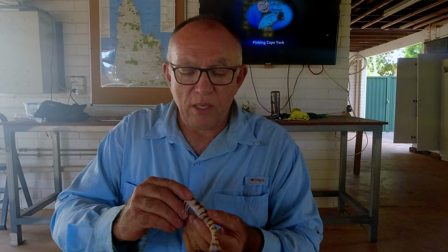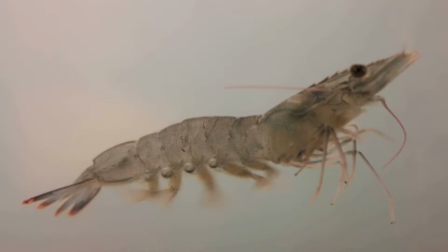This prawn lure looks exactly like a prawn, and you know what, that's a great lure. That's the Zurich prawn. Now, one thing about the Zurich prawn though, it gets a lot of attention from barramundi when I work it out of a snag, but so often the barramundi will come up to that lure and turn away at the last second and not eat it. And the reason why is it does look real, but something about that lure, as the barramundi is just about to eat it, doesn't look quite right.